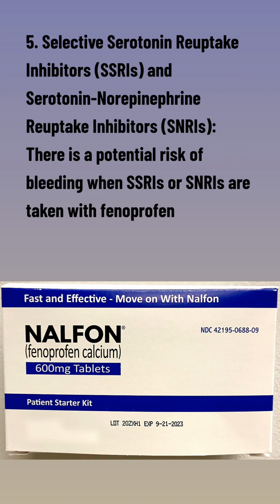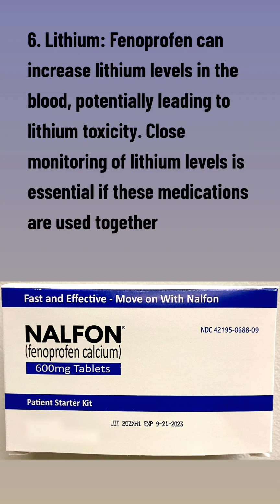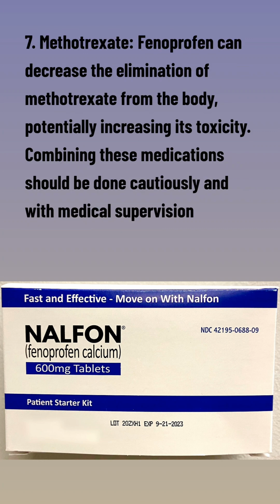5. Selective serotonin reuptake inhibitors, SSRIs, and serotonin norepinephrine reuptake inhibitors, SNRIs. There is a potential risk of bleeding when SSRIs or SNRIs are taken with fenoprofen. 6. Lithium. Fenoprofen can increase lithium levels in the blood, potentially leading to lithium toxicity. Close monitoring of lithium levels is essential if these medications are used together. 7. Methotrexate. Fenoprofen can decrease the elimination of methotrexate from the body, potentially increasing its toxicity. Combining these medications should be done cautiously and with medical supervision.